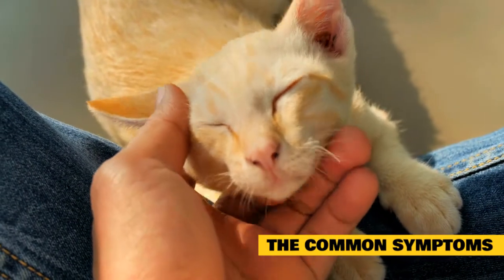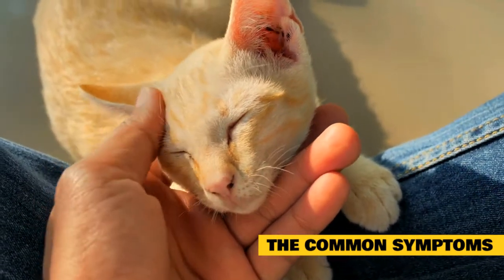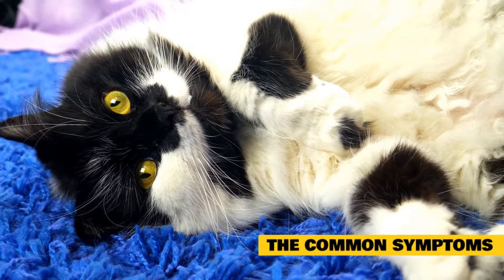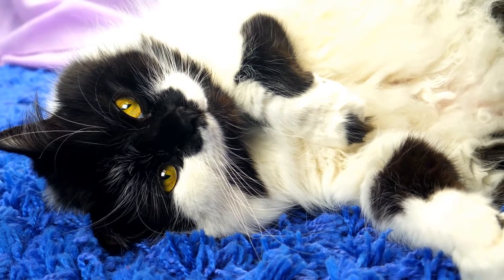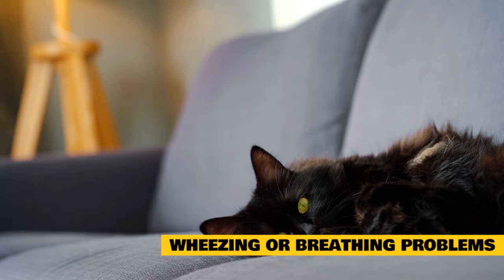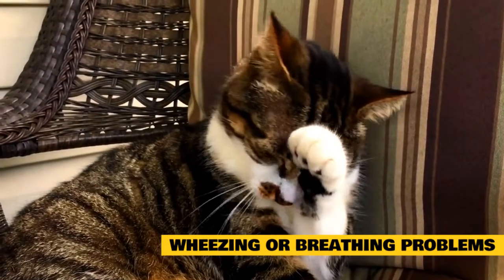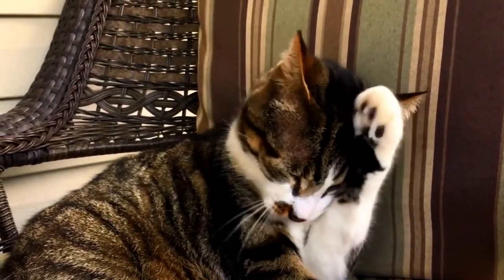How to tell if your cat has asthma — the common symptoms: if your cat is experiencing any of the following symptoms, it's important to take them to a veterinarian immediately. If you suspect your pet has asthma but they're not exhibiting symptoms right now, don't wait for the next episode. Wheezing or breathing problems: cats with asthma may experience wheezing when they exhale. You might also hear a whistling noise in your cat's ribs when they breathe. These symptoms usually only affect exhalation because cats have much smaller airways than people, meaning less space for air to flow through. When the airways are restricted, it can cause wheezing.